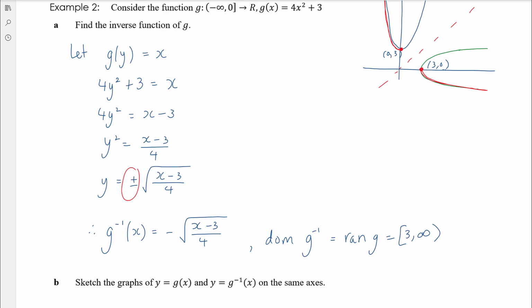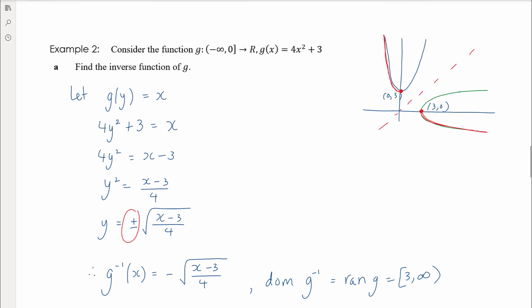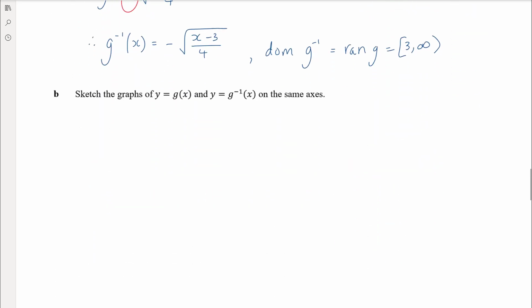Sketch the graphs of g and inverse g on the same axes. I've got a rough sketch happening up there. It starts at (0, 3) or (3, 0), the two separate functions, and then the direction. Obviously we're going to need to put another point if we're drawing a proper sketch, because otherwise we're not showing that it's 4x squared rather than just x squared plus 3. So perhaps when x equals -1, it'd be 7. And so this graph goes through the point (-1, 7). So we definitely put those on our graph.